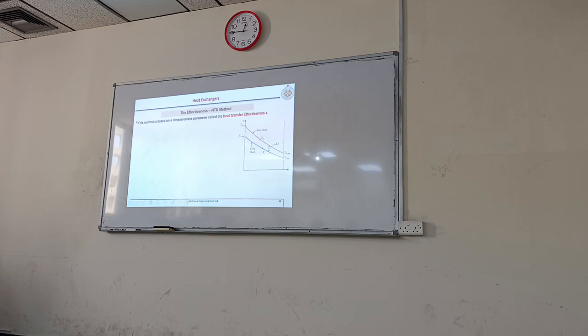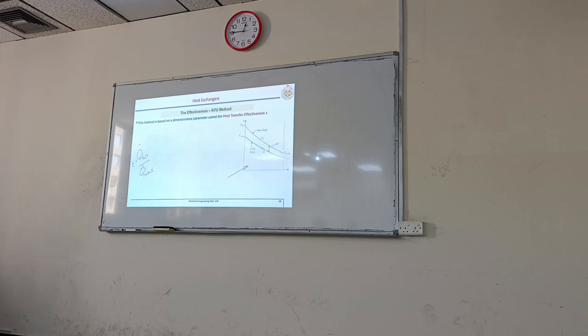So let's first define the effectiveness of a heat exchanger. Just like the efficiency of a heat exchanger. So how can we define this? Effectiveness is represented by epsilon. It is with the heat exchanger against without it. Without it, what does without mean? It is not a fin. Q actual over Q maximum in the same heat exchanger. Without a heat exchanger, how do you exchange heat without a heat exchanger? So Q actual over Q maximum. So what is Q actual?